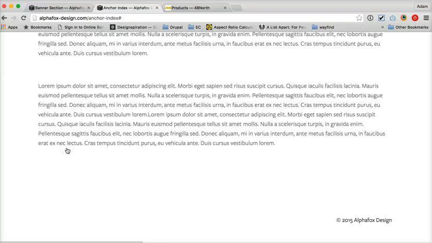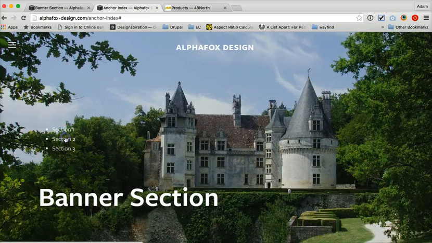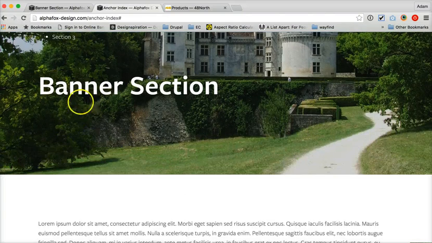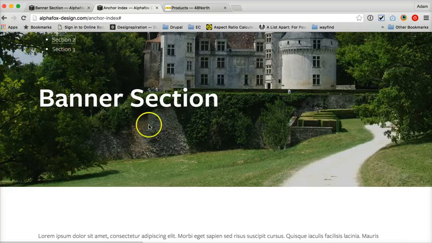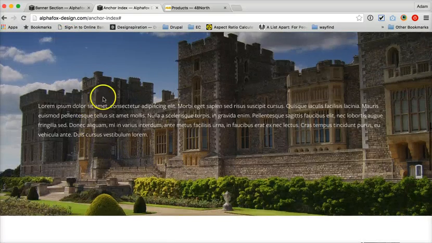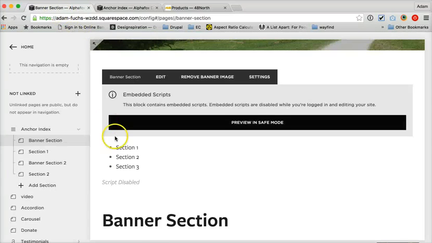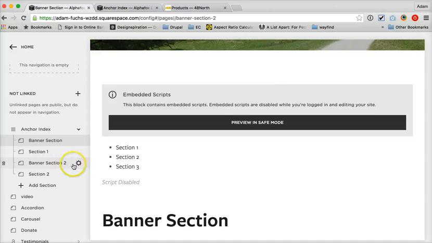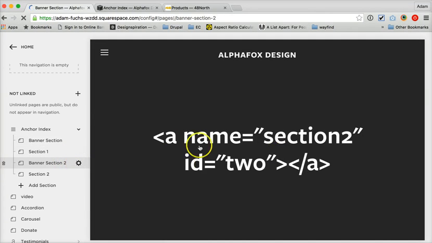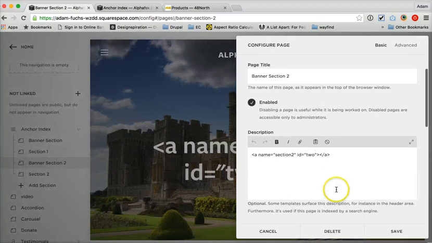And we've got our banner sections, which scrolls down to here is our anchor ID there. Oh, section 2, section 1 scrolls down to that. Section 2, so apparently I was wrong. We cannot have it in here. I'm guessing that the settings for the page description block strips it out. Oh yeah, it formats it into regular text.